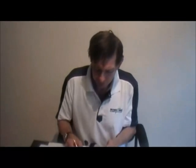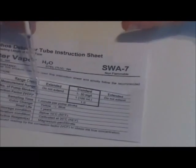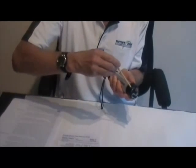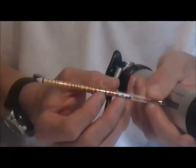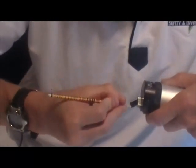Now that we've performed a leak check, we're ready to make an actual measurement. In this case, we use a water vapor tube to measure ambient humidity in the air. The tube sheet shows this tube takes 100 cc's or one full stroke, and the sampling time required is one minute. First break open the tube using the tube breaker. When breaking the tube open, don't hold it too far away or it may break in the middle and cut yourself — hold it close to the tube tip breaker.